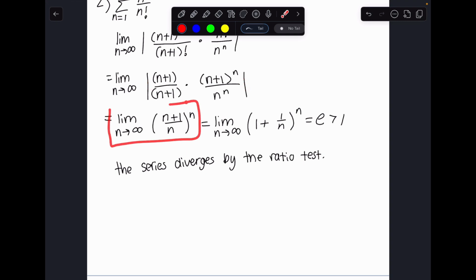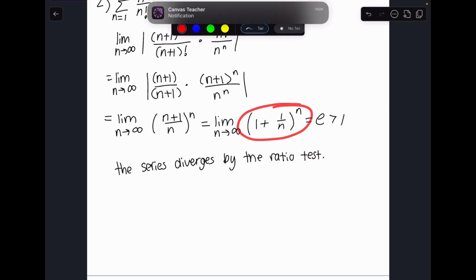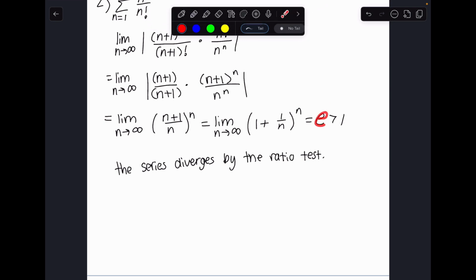All right, so we're evaluating this limit, which is just the limit as n goes to infinity of (1 plus 1 over n) to the n. We've actually done this limit in class, so I'm just going to skip to saying that this is equal to e. If you remember this, great, you can just say it's equal to e. If you don't, keep in mind you can do e to the natural log of this guy and use L'Hopital's rule. That's how we did it in class previously. Regardless of how you do this, you get e, which is 2.7 something or other, which is greater than 1, which tells us that the series diverges by the ratio test.